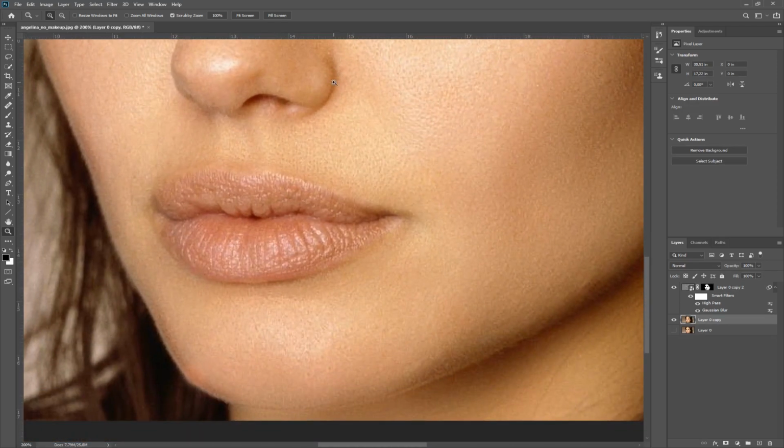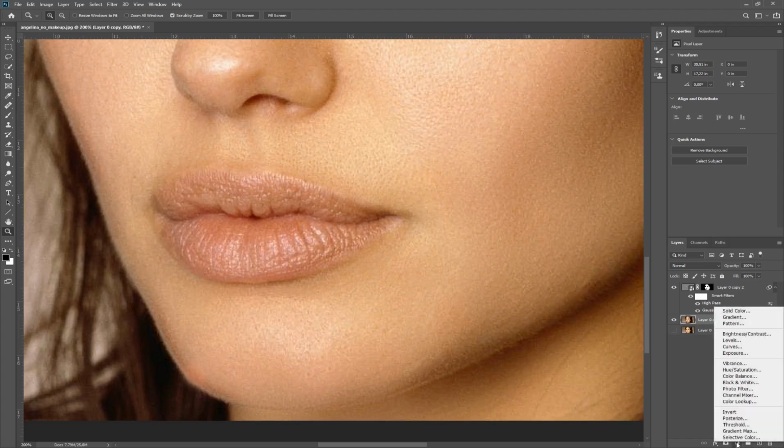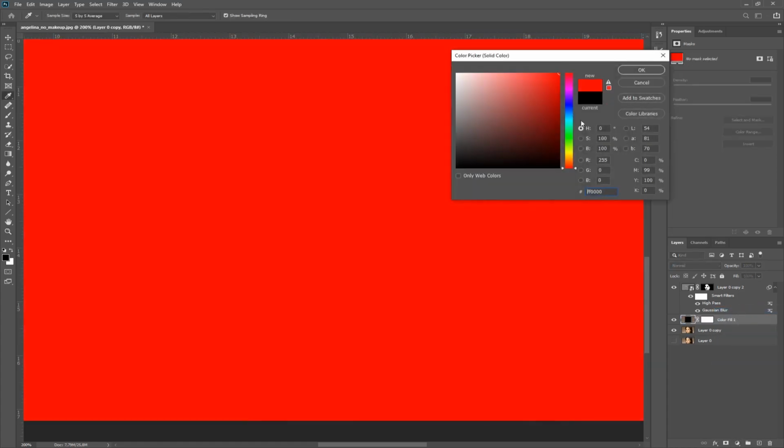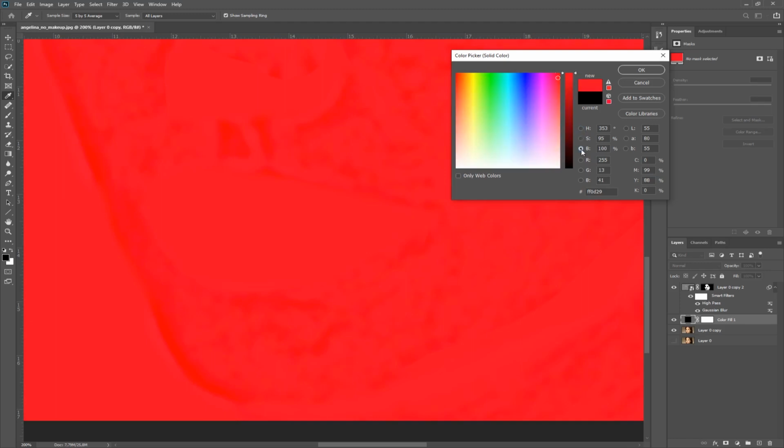What I'm going to do is add a solid color adjustment layer. So here is the adjustment layer, solid color, and I'm going to pick a red, really strong red, maybe a little towards the purple. Here, it's best to do it with hue, saturation, and brightness. So here it's all full, maybe a little bit less bright saturation, and you can later on brighten it down for the darks. There it is.